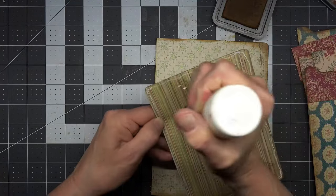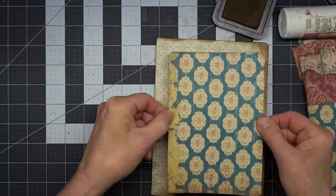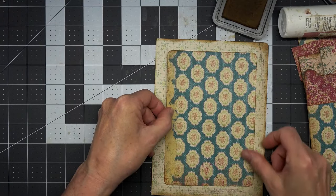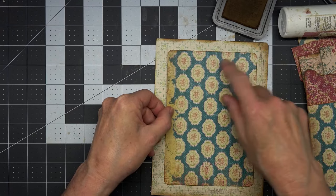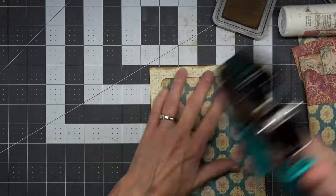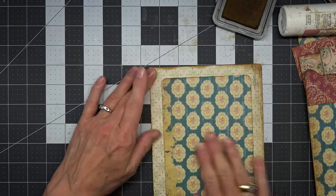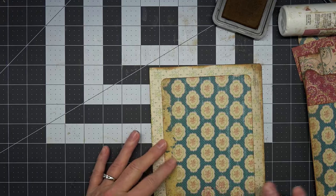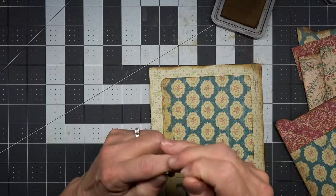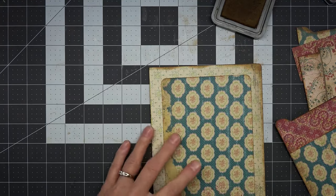My glue is being naughty. Let's get that on there before that little bit of it dries. I've rounded all my corners to a quarter inch rounder with the crop-a-dial thing, the corner chomper. Okay, let's see if we can open that back up. And let's shake it up.